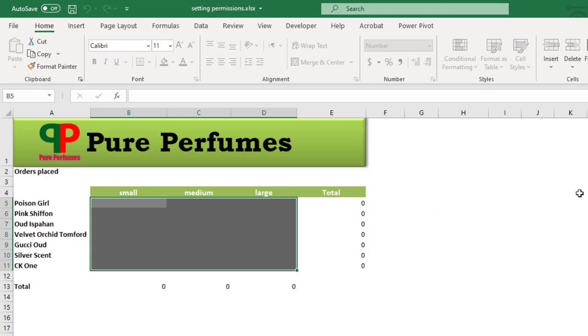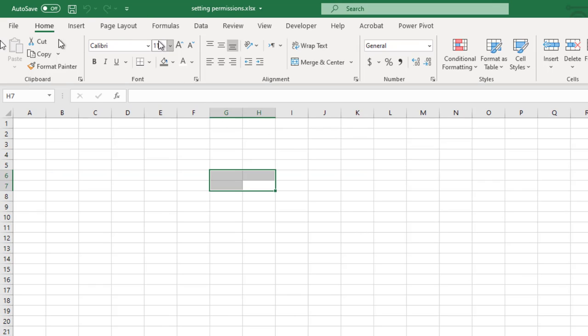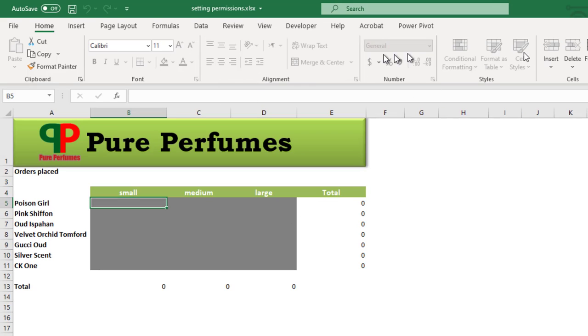See where it will tap. You can see all these cells are now locked. How do I know? When we check my ribbon bar, you can see all these are greyed out. That means the person can only input data here, and the person won't be able to do anything else except input data that I want the person to input. Let me show you that. If I click a new worksheet, see, my ribbon bar is back. If I go back to my old worksheet, you can see these are greyed out. So I've just successfully locked and unlocked my worksheet. That's how to do that.